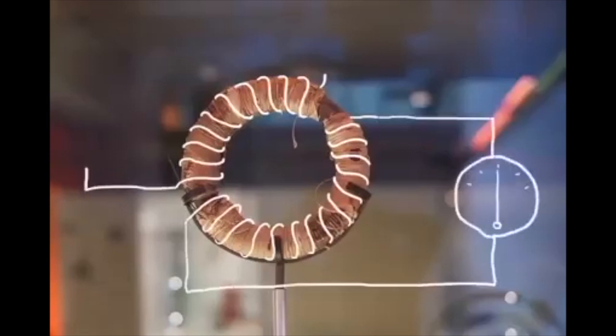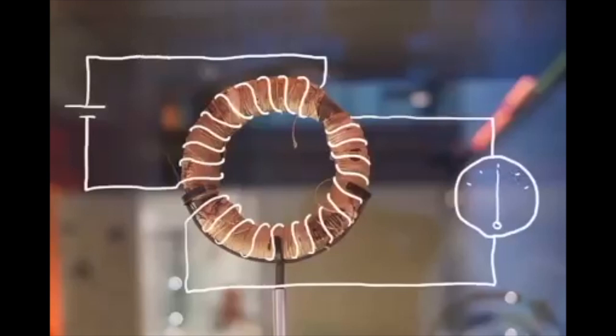When Faraday connected a battery to one of the coils, he saw a brief pulse of current in the other coil. And when he disconnected the battery, he saw a pulse of current in the other direction. He realized that current was induced in the second coil only when the magnetic field through it was changing. And if they hadn't been wrapped on the same ring, Faraday may have noticed that the 2 coils repel each other when the current is induced, and that's due to the interaction of their magnetic fields.